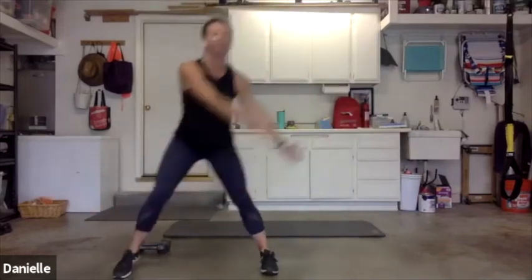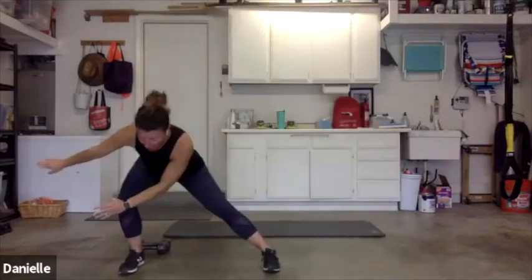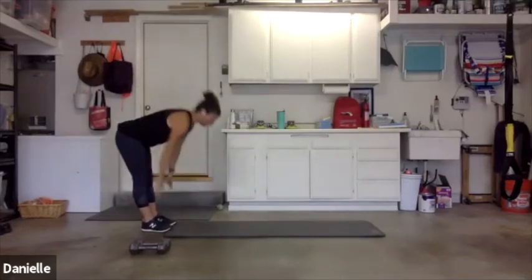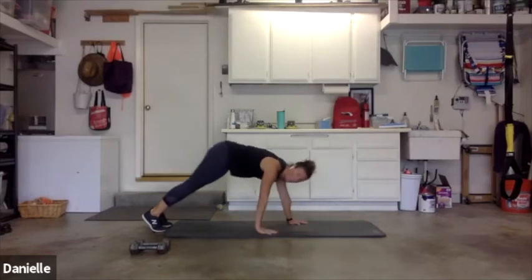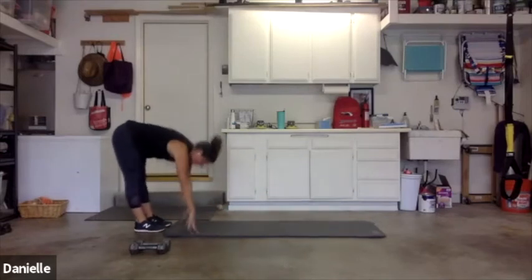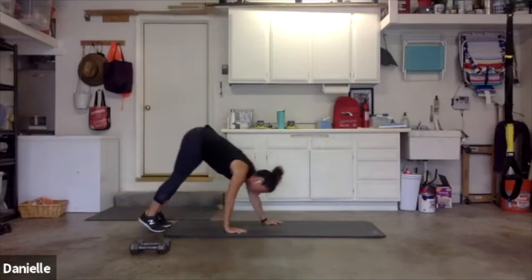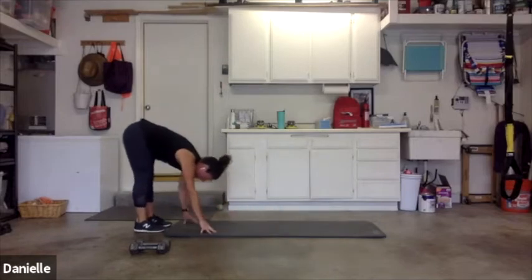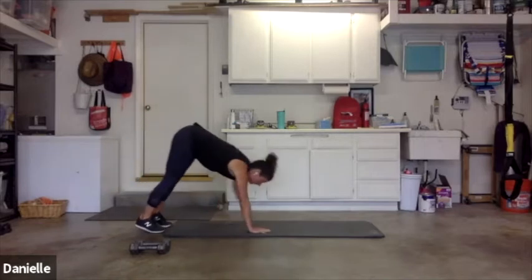10 seconds left. We're gonna come into that inchworm. You'll come to the end of that mat, walk out to that push-up position, that plank, walk back to standing and go. All right, so inch out. Find your plank. Walk those hands back to the feet. Come back to standing. Think about trying to lengthen the back of the legs, so you're trying to keep them as straight as you can. But if you have to bend them a little bit, that's okay. We've got 5 seconds left.